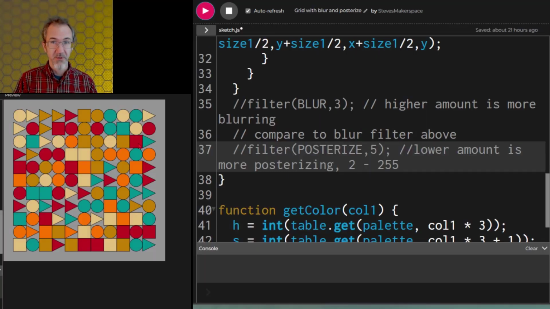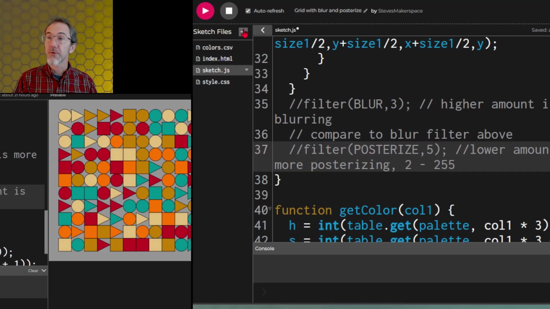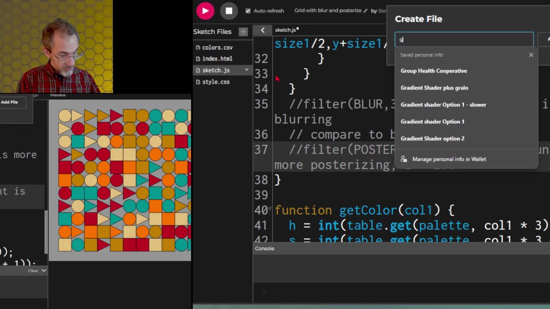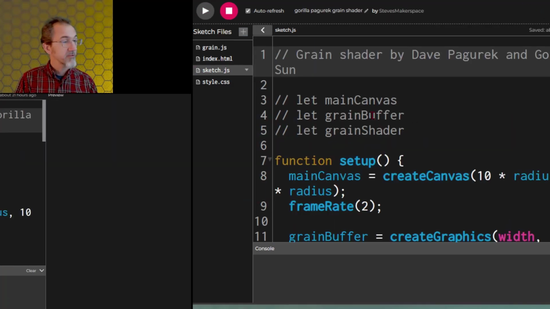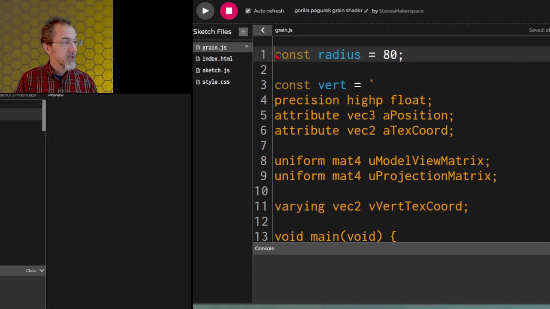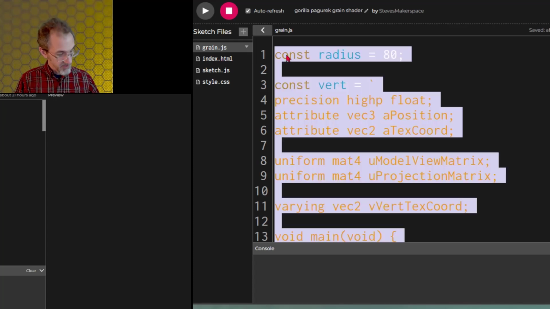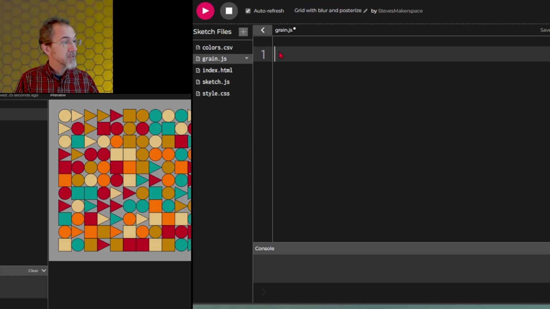So as an example, let's add grain to this project. I'm going to go here and we're going to add a file, create a file, and we'll call it grain.js. And we're going to go over to the code and take the grain.js, and we'll copy all of this, Control A to block it all in, Control C, and then Control V to paste.